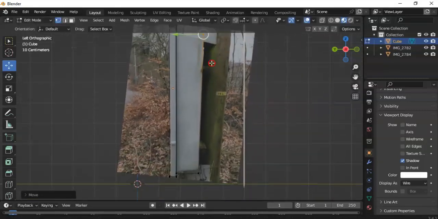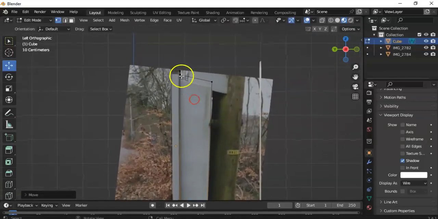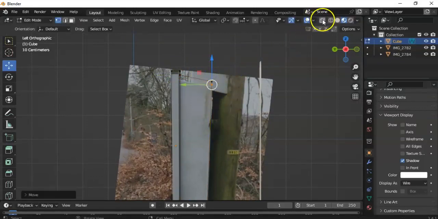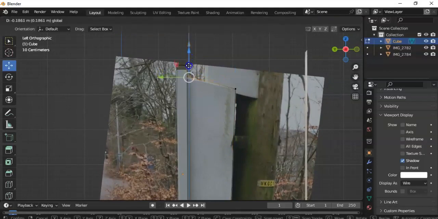Now I might actually bring that down as well, and then just adjust it accordingly. So I'm going to maybe just bring these up a wee bit. And I might even just do a bit on there, hold down shift and select that, and then just bring that down. Oops, looks like it's not got it all. Let's try that again. Let's try going into X-ray mode. So backspace, do that again, and then bring it. There we go. So yeah, it'll help to be in X-ray mode when you're doing this. Then bring that down to there, like so.